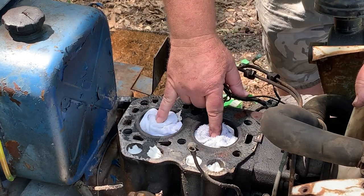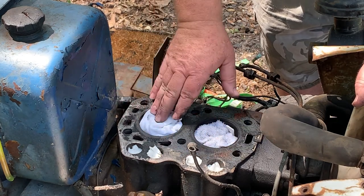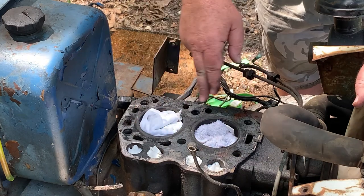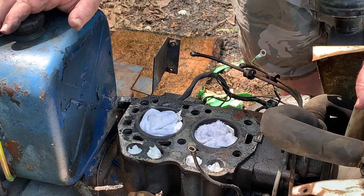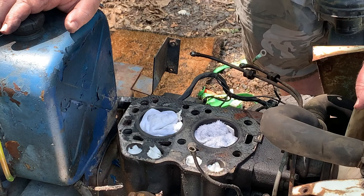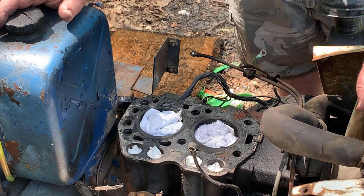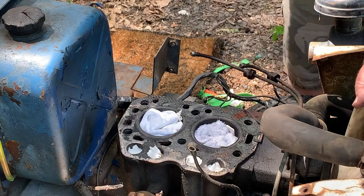Now, if you note here, I have rags and paper towel shoved in the stuff that needs to be kept clean. So when we're scraping this off, we don't want all this material getting down inside the oil pan and stuff like that. Even though I'm going to be taking the oil pan off and we're going to be cleaning that off, putting new gaskets on it, maybe even a new oil pump. We'll see. The oil pump is not down in the bottom. It's actually underneath here where the fuel injection is, up inside the front cover on the diesels. But we're going to clean all this off and show you how to do that.